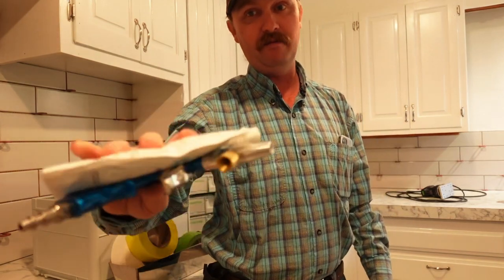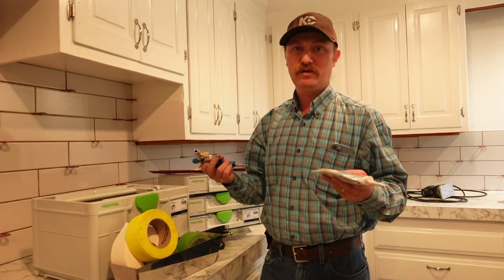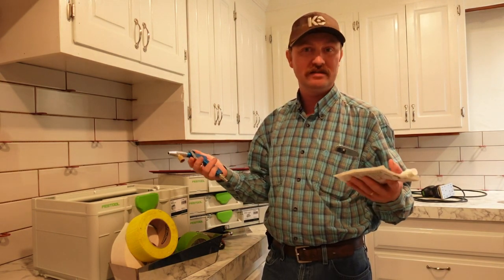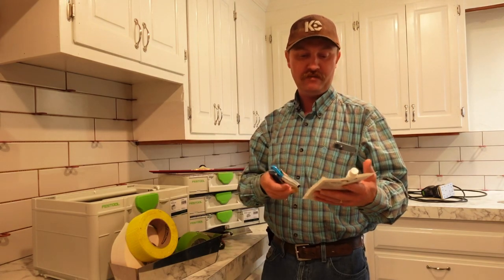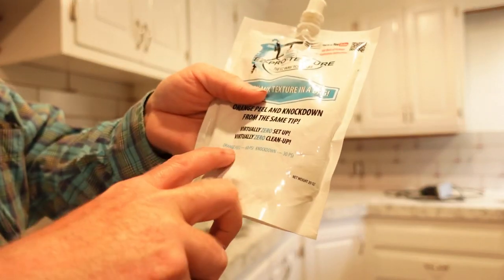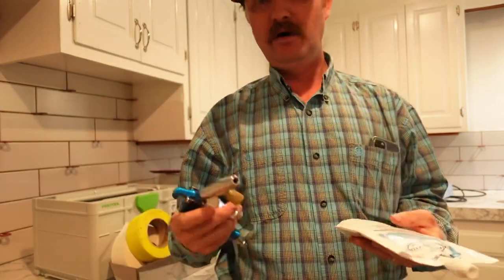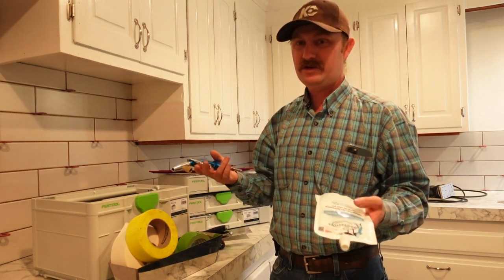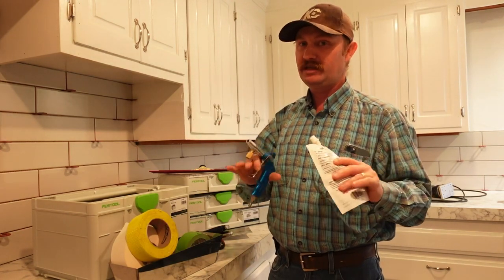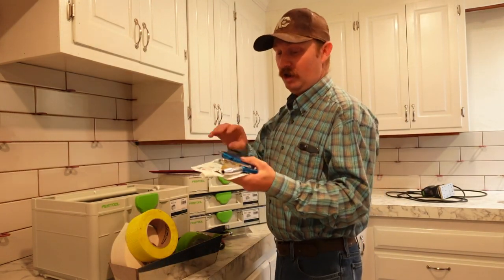Very cool addition to this setup — you're talking about a texture setup that literally is just in your hand. This ran just fine off of my roller air compressor, my little JC10 Plus, and I could probably run it off my Air Buddy really on smaller patches. It doesn't need that much pressure — only about 30 PSI. On the bag: orange peel is 60 PSI, knockdown texture is 30 PSI. Most of what I'm shooting is knockdown so at 30 PSI, if you've got a couple CFMs at 30, you're going to be just fine for small patches.